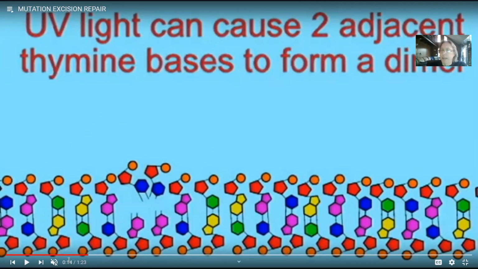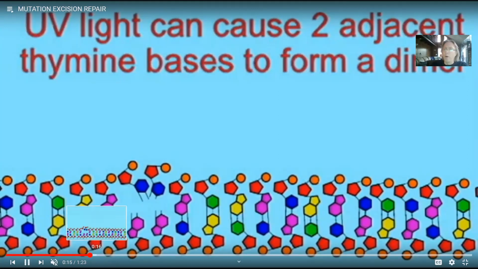And so some organisms have specific enzymes like photolyase, which will then break up this dimer as a part of the process of photoreactivation. Okay, so humans don't have that, but we can fix something like this through a second mechanism known as excision repair. So first I'd like to make the point that all organisms have to repair mutations and that there are different mechanisms for doing so, and not all organisms have the same mechanism. So here was an example of one that was not found in humans.